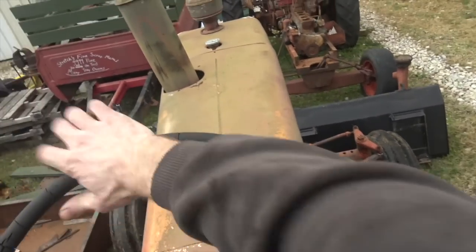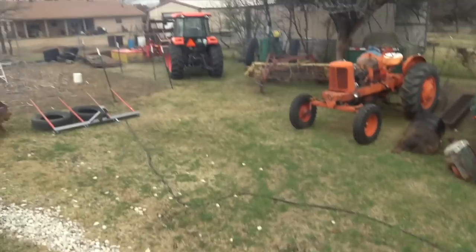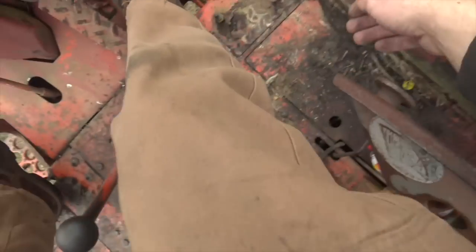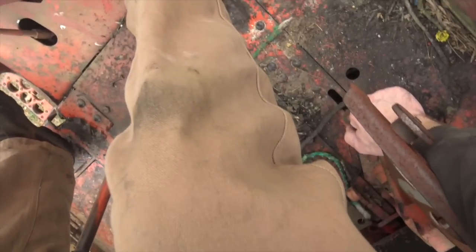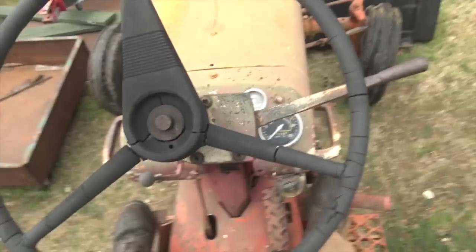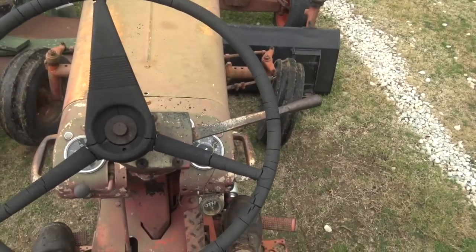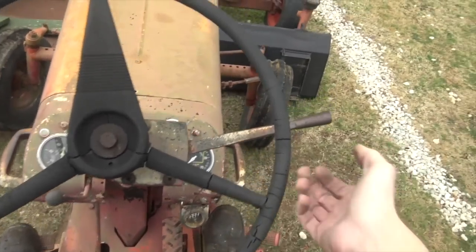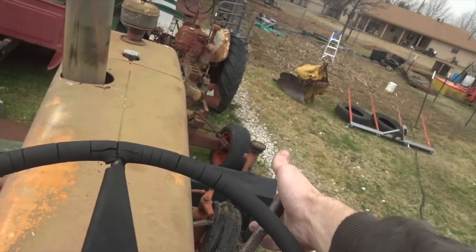Nudging it up a little more to make use of every inch so we can still get out of here with the other tractors. Alright, that's probably good. I'm going to leave this in gear — parking brake's not cooperating. To stall this thing, we just turn the fuel all the way down on the throttle. I don't know if that's going to work because there's a lot of slop in this throttle linkage that needs to be adjusted out. That's how the guy did it last night. And — perfect.